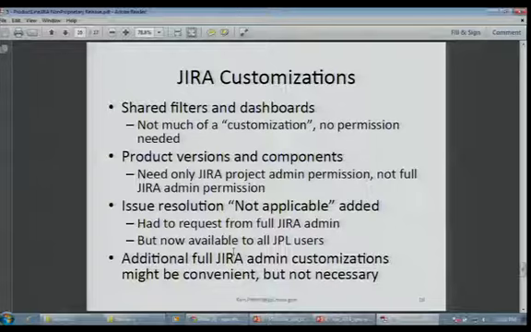institutional JIRA system. And again, there might be other customizations that would be nice, like renaming the fields from "affects versions" to something that is more product line oriented. But again, I wanted to try to show that you don't need to do a lot of customizing. All you need to know is the one weird trick, and as long as you work your mind properly, you can use JIRA.